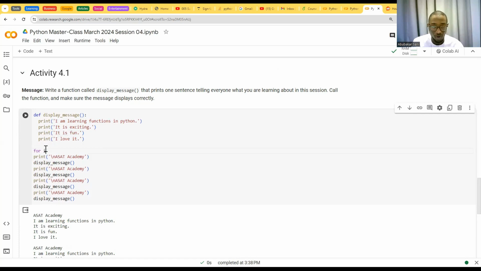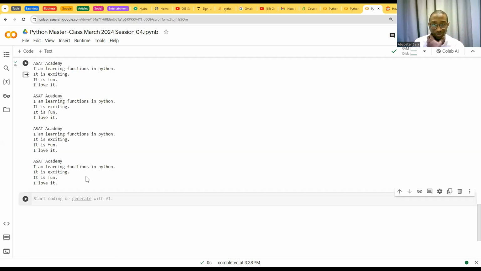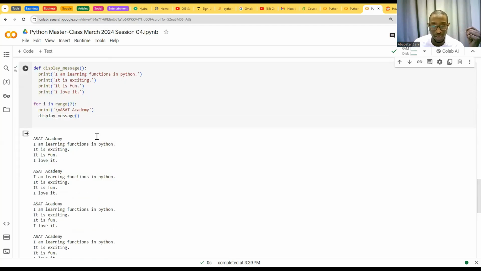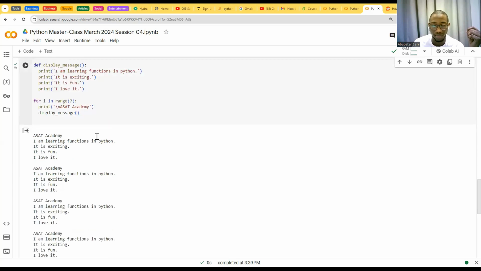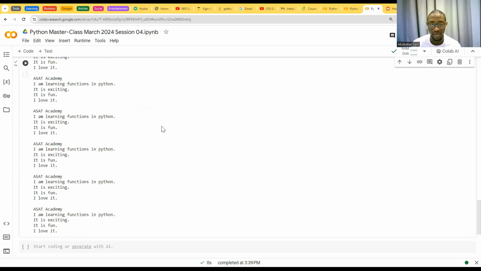I can use a for loop, for i in range 4. Okay, I want to do this. So you can see I reduced my code now to run this 4 times. Do not repeat yourself. That's the concept. Keep this in mind. Do not repeat yourself. So write everything once if possible, and then use the right strategy to make sure you are getting the output you want to get. All right.